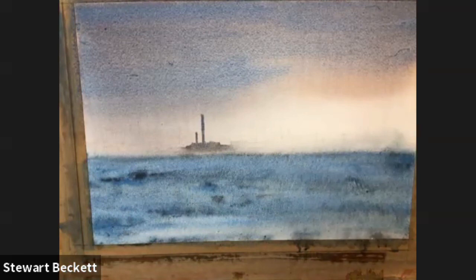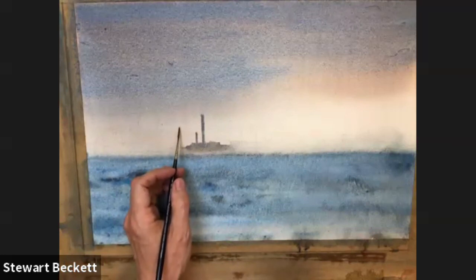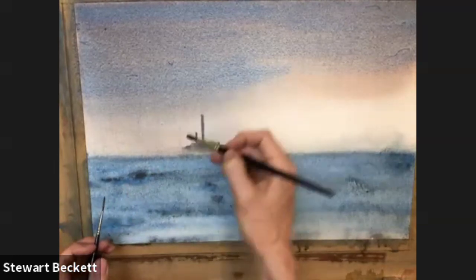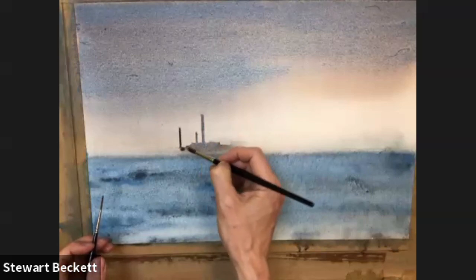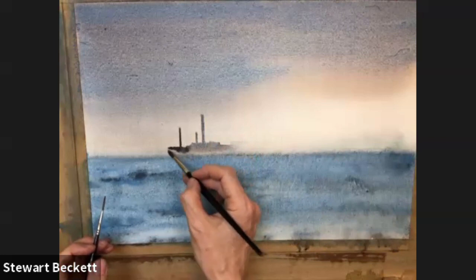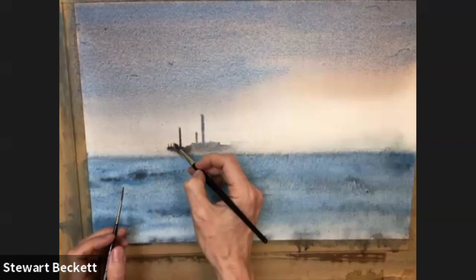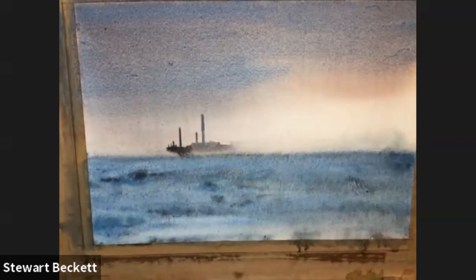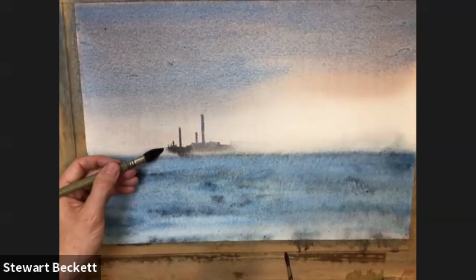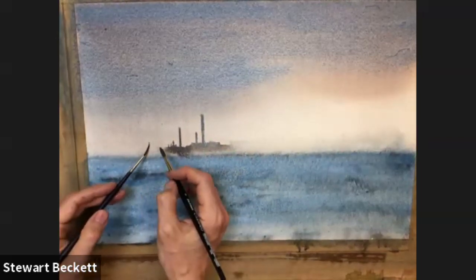So I'm going to do the same thing again. Let's just wet the next chimney. I'm going to carry on down this left-hand side first. So he kind of comes in from about there. And you don't have to do this left and right-handed, by the way. You can just put the brush down and pick up a brush. Although it is incredibly handy to be able to do it left and right. A couple more little stacks here. Just break that up a bit. And then, oh, we need three hands actually. Need one for water, one for painting with, and the other one to mop up. So we've got a bit more water in the stack.